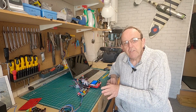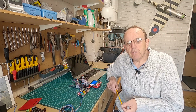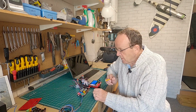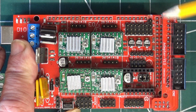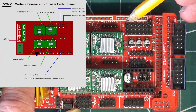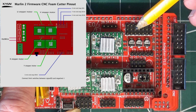So we've got all the motors tested, know they're working. The other thing that we will need to connect up, and it's not necessary to use, but if you want to use home in with limit switches, then I'll just switch off here. I'll put a diagram up with this as well. So for home in, what we need to use for X is these two pins over here. So we use a ground and a signal. Then we miss one, I think the ground's a middle one, I think, yeah.